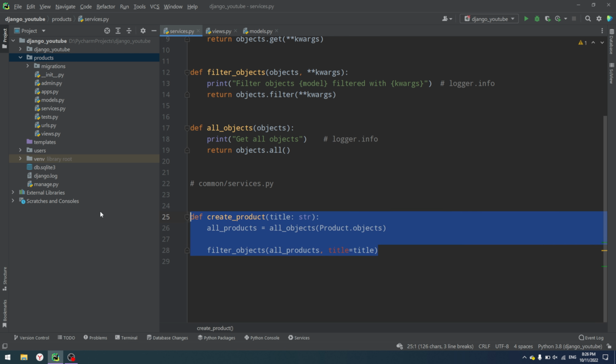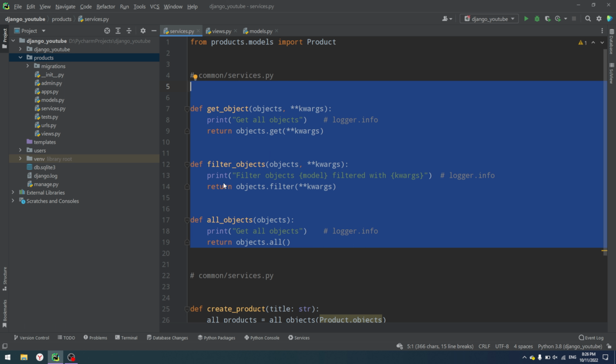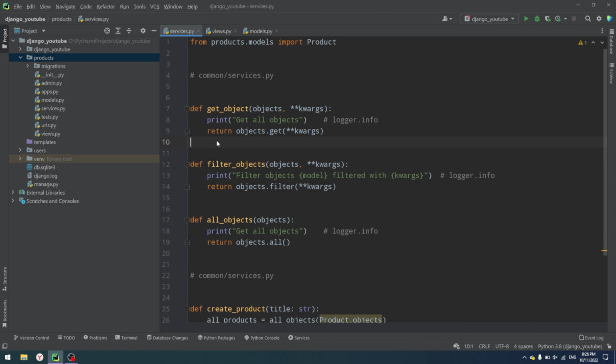So that's the basic service that we have. We receive product objects and then we filter, we create, we delete, we update, or we do whatever we want. That's how it works. Of course, for some functions, it's going to be different. So those are querying functions. They query information, they retrieve data. But we can have functions that mutate our state, that change our state. Those functions can be, of course, different. It depends on what you're doing.